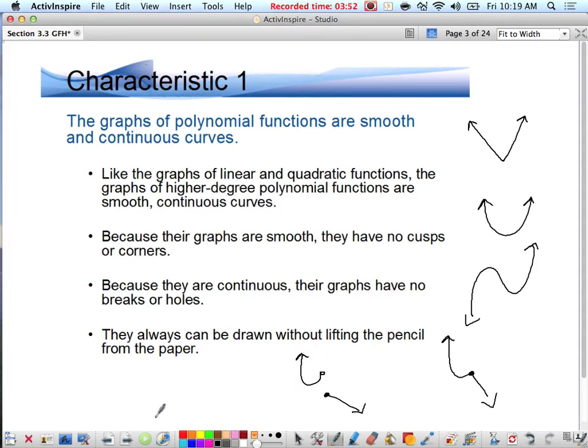Have you guys ever seen something that looks like this? Y'all know what this is called? It's called a hole in the graph. And holes can show up for lots of different reasons. And once we talk about them a little later on, I'll tell you some of the reasons why you could have a hole in a situation that you're talking about. That's characteristic one. Smooth, continuous, no holes, no breaks, no jumps, no sharp turns. That's what polynomials look like.